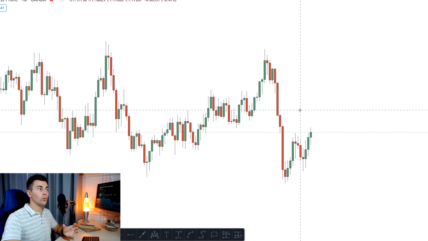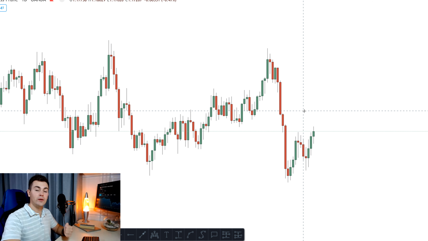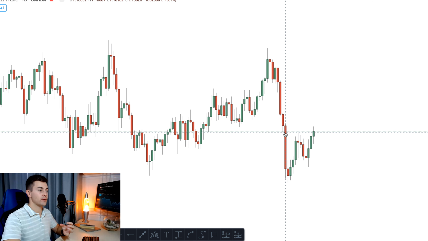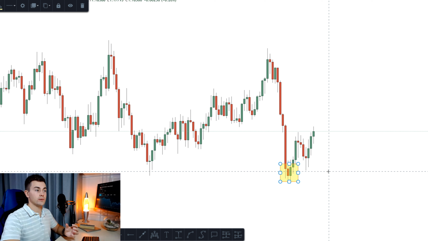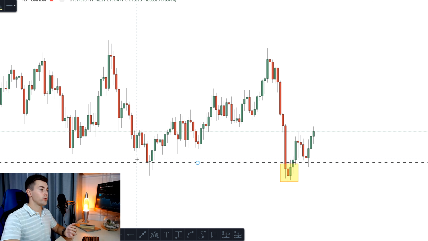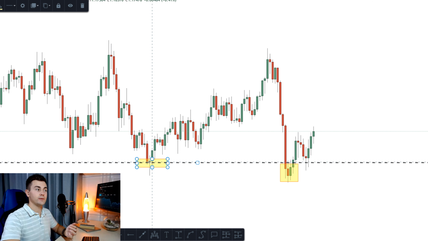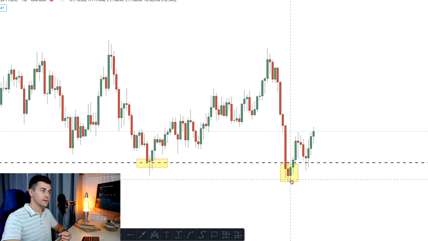So first of all, what do we see on pound Swiss here? Here we see that the market is bearish. How do we know that it is bearish? What makes us think so? First of all, I want to focus your attention on this here. Here we have a new lower close. Here was our previous structure low, our previous daily close, right? And now, after this massive sell-off, we closed lower.